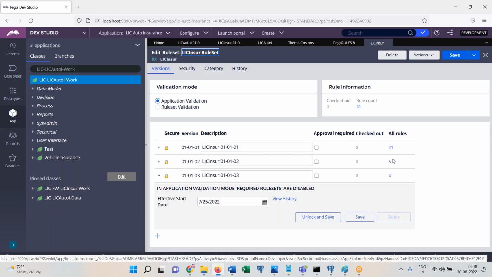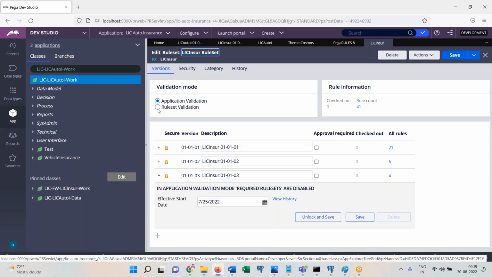Okay. Now, suppose I choose rule set validation mode. There was no application validation before Pega 7. Starting from Pega 7, application validation has been introduced. Rule set validation was there from the beginning, but today we are not using rule set validation. Mostly we are always using application validation. Application validation, you understand, right? Keep only that in mind. This one you can even ignore, but listen to me.